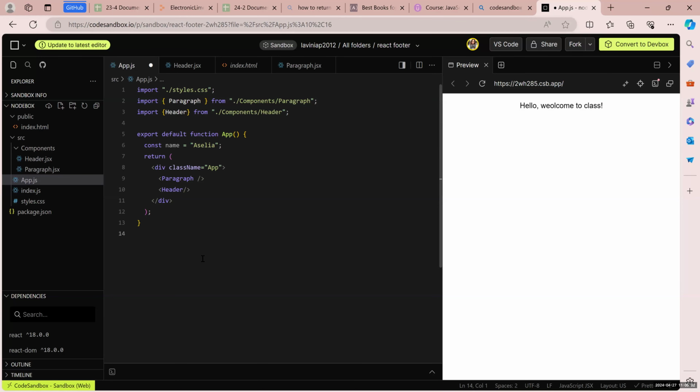So do we see the header? We don't see our header. We need this space, I think. Maybe a space at the end of letters. No, that's not the issue. Import header.